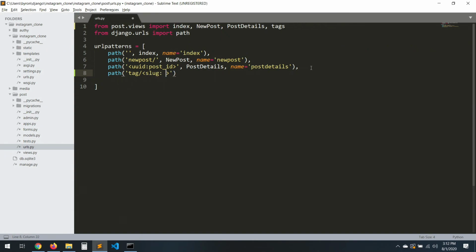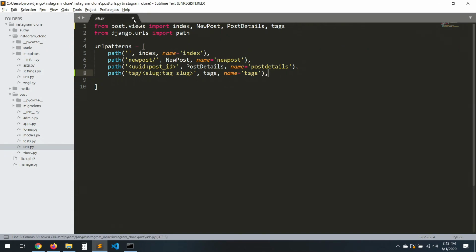It will be a slug, of course. Tag slug. Oops. Yes, just like that. And then here the view tags and the name. Okay, the name we're gonna call it, I don't know, like tags. Okay, beautiful. Comma here. Let's save that.